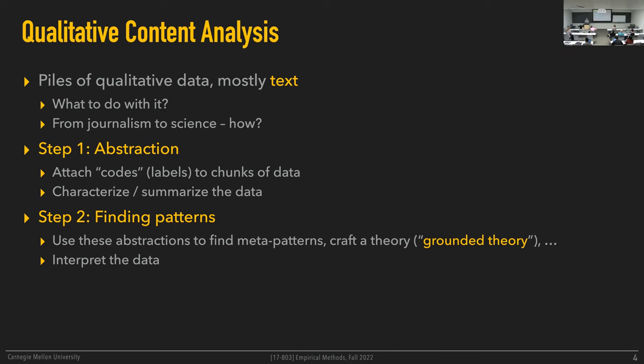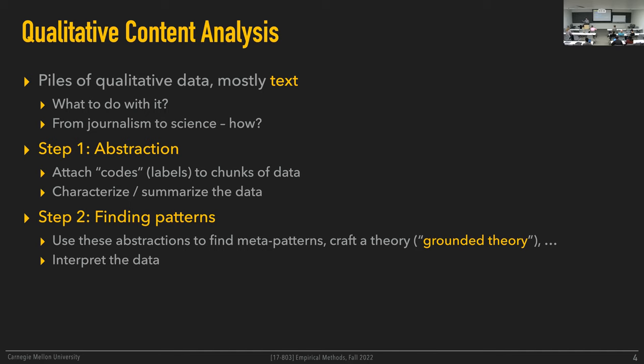That by itself is probably not very interesting if you stop there. So typically what happens as a second step in this process is some pattern seeking, theme finding, theory building step following this coding abstraction step. The point here is that you use these codes, the first level abstractions, to synthesize something more interesting than simply enumerating all of the things you found, right? There needs to be some level of interpretation and synthesis and ideally theorizing.